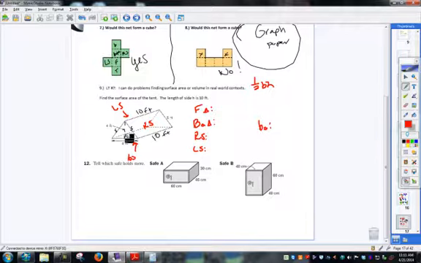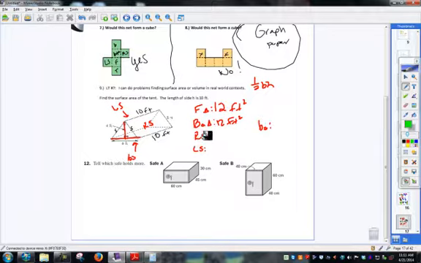Okay, so the front triangle here, I know it's going to be 1/2 times 6 times 4, right? Base times height. Base and height always meet at a right angle. So that's going to give me 12 feet squared. And I know that's the height because the arrow's drawing it in there. So I know the back must be 12 feet squared.